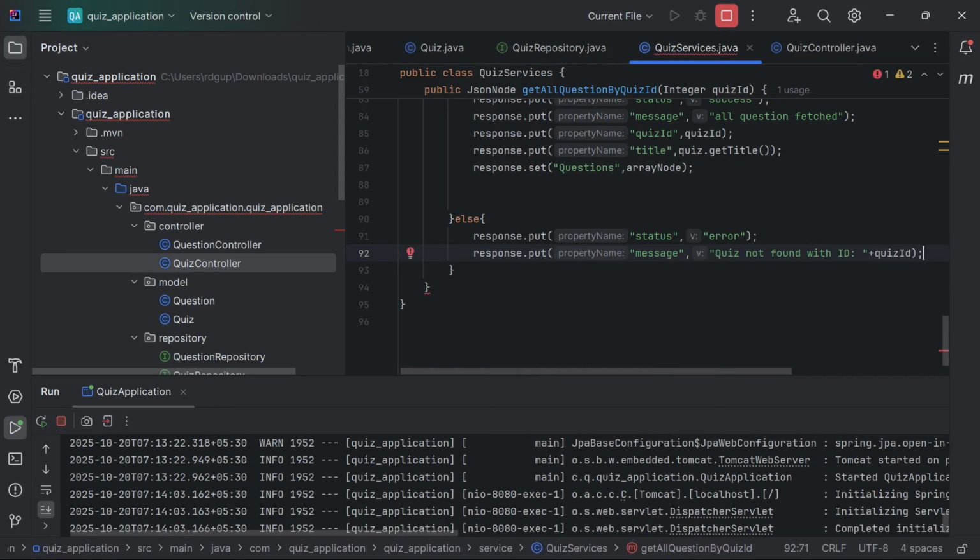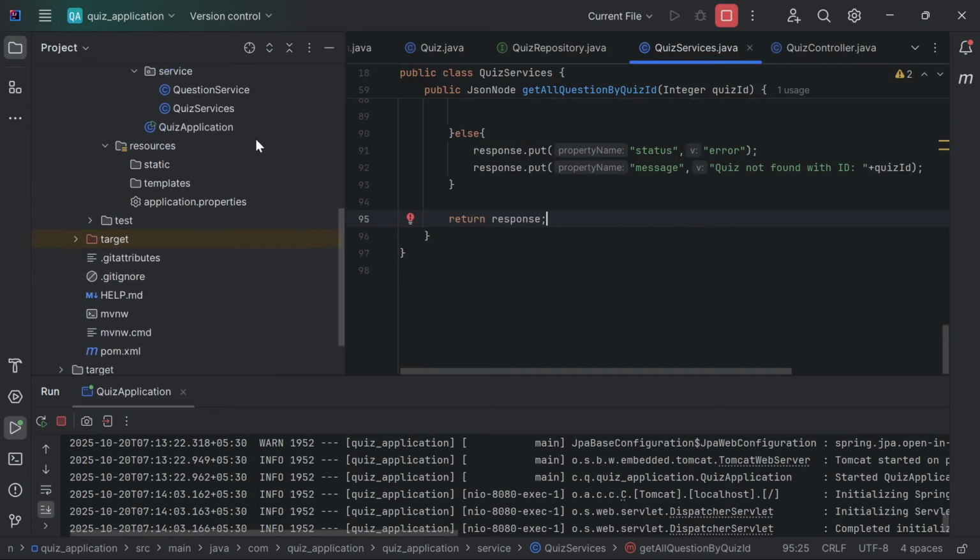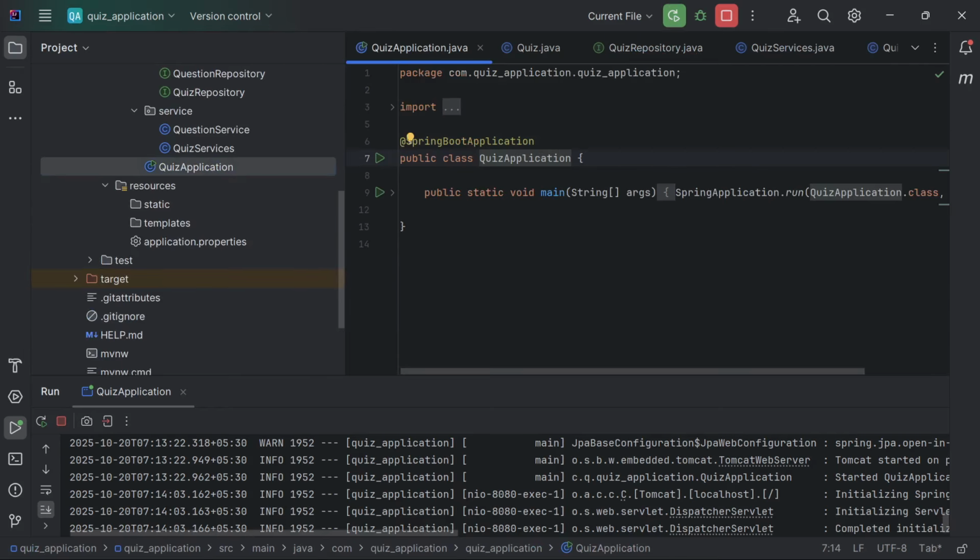Finally, we are going to return the response here. Return response. And we are going to restart our server and check this API.